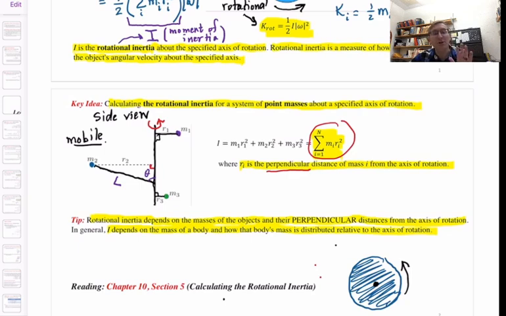Here you just go to Chapter 10, Section 5 in Wiley Plus, and there is a very, very important big figure or table that shows a bunch of shapes. You tell it the shape of the thing and where the axis of rotation is, and then it tells you the rotational inertia. I'm going to show you that table on this slide. It's probably not going to show up very well, so remember that this is in the book, in Section 5 of Chapter 10.